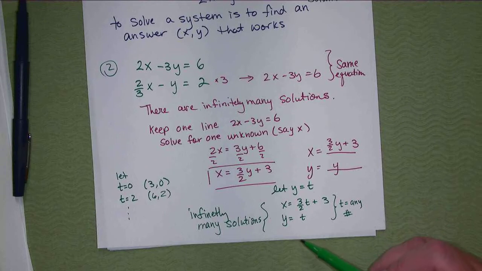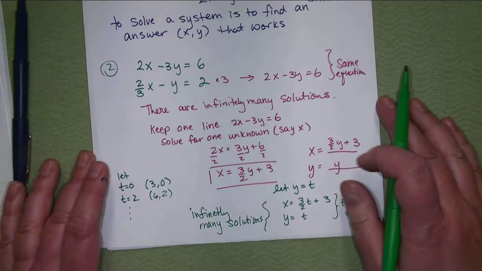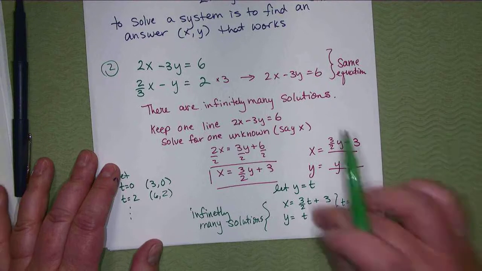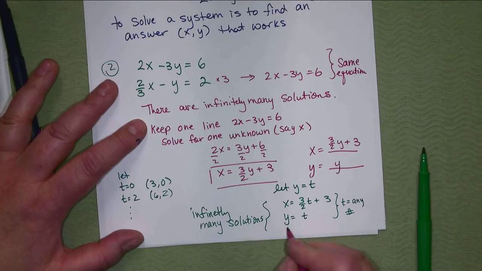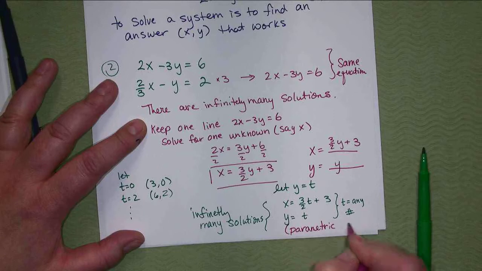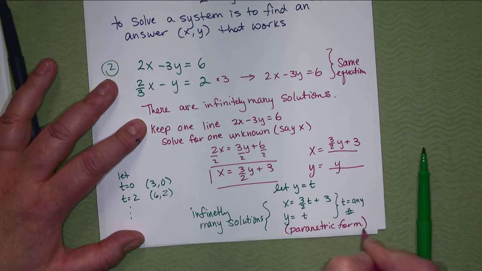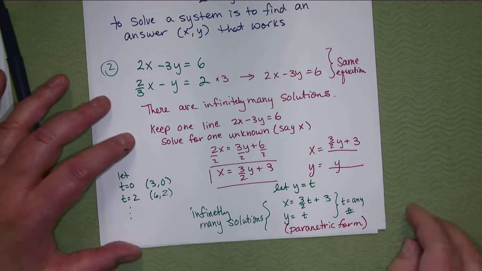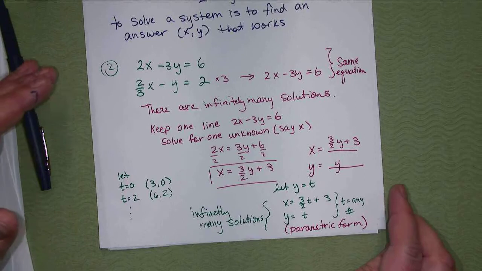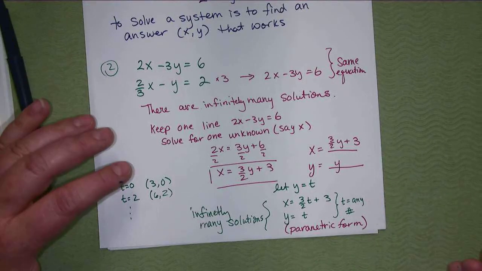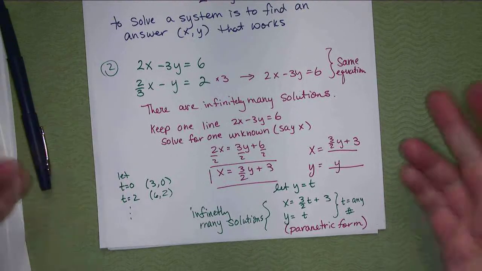Parametric form. So that's a parametric form of an equation of a system, or solution to a system of equations. It's a parametric form, and we saw a parametric form. Now, in high school, you solve these, and they just avoid the ones that have infinitely many solutions. It either has a solution or it doesn't, and they don't talk about this because that's confusing.